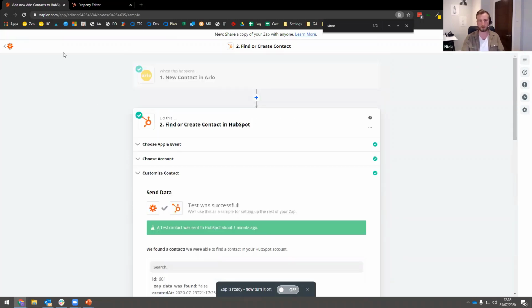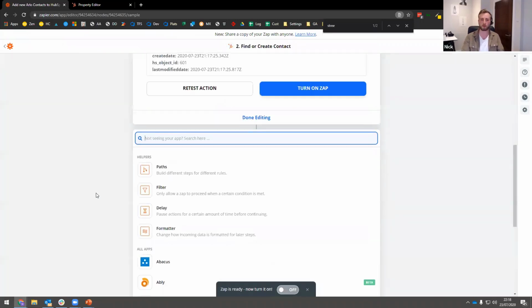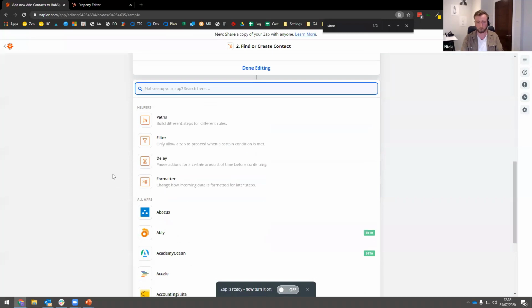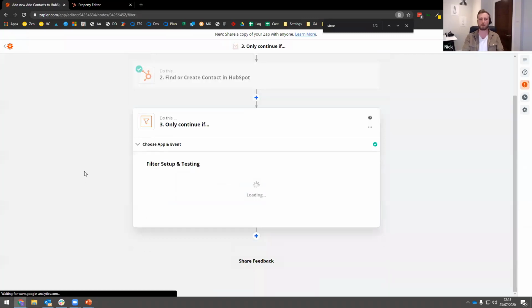We want to add these people to Mailchimp as long as they've signed up to the newsletter. The next thing we're going to use is a helper. Zapier has built a good range of really useful little widgets that live within Zapier, predominantly these 4, and they can do a lot of different things. For us, we're using the filter in this instance. Like I mentioned, it's a gate, right? It's very similar to how you build reports in Arlo, actually. I'll give it a second to load up.